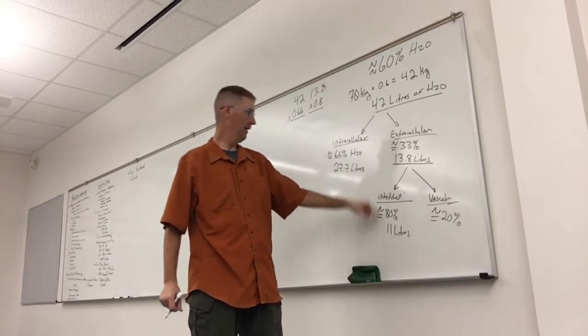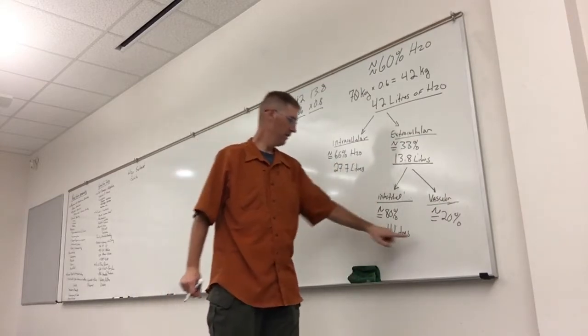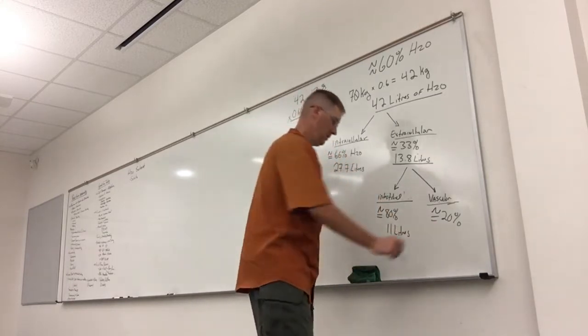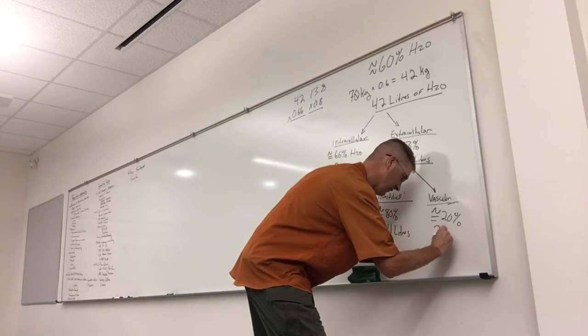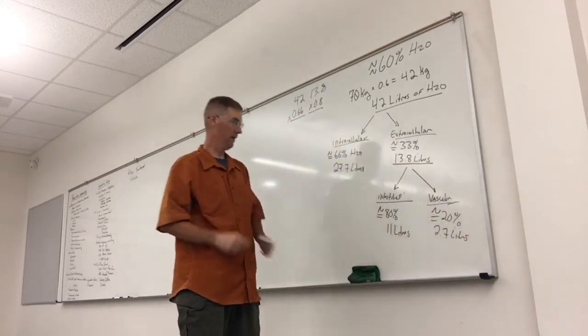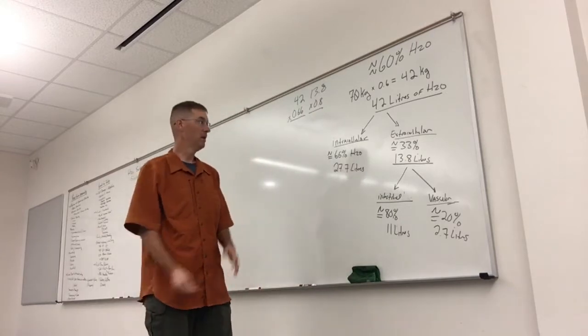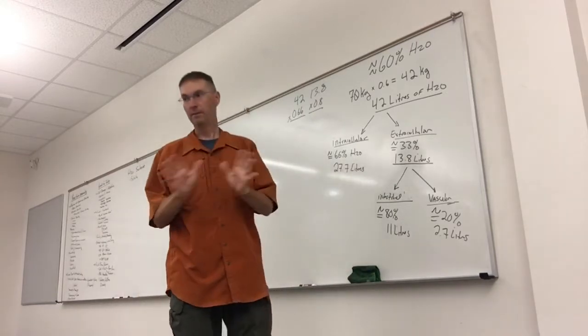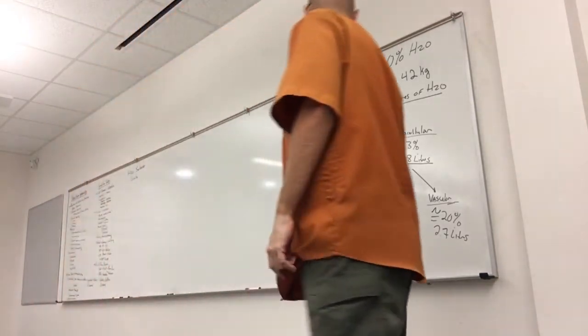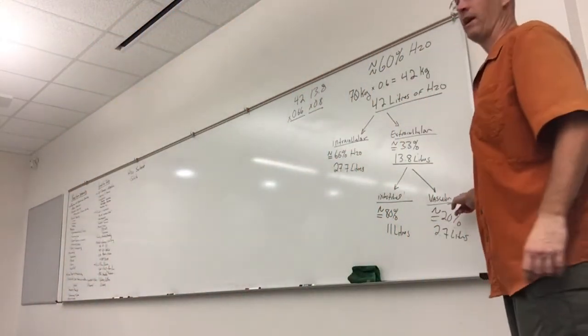So 11 of the 13 liters interstitial, and that's going to give us what, about 2.7 liters, about 2.7 liters in the vascular compartment. Okay? Does that make sense? All right. So far, so good. Cool. All right. So a very small amount of the total body water is within our vascular compartment.